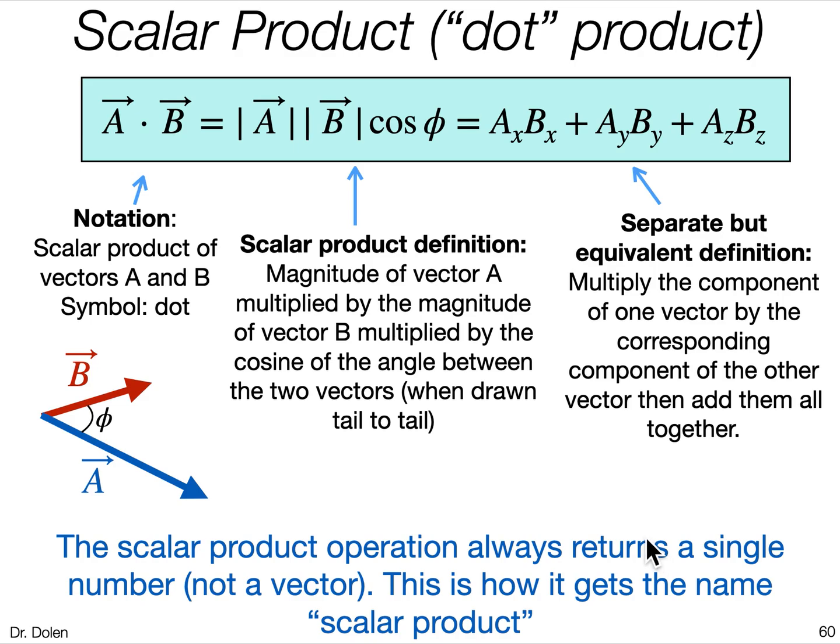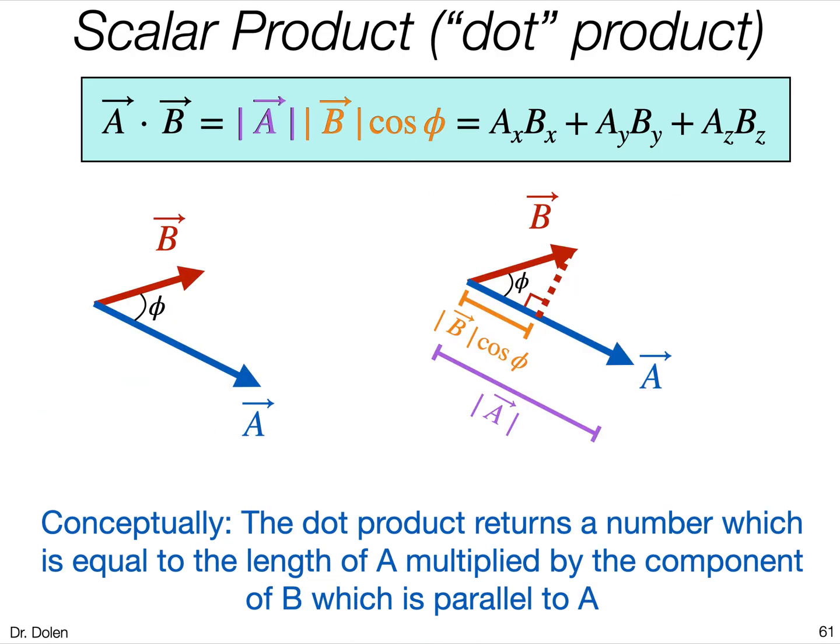Okay, it turns out there's another separate definition for the scalar product, which gives you an equivalent answer. It's just another way of calculating it, and that's up here on the right. So I take the x component of my vector A, multiply that by the x component of my vector B, and add to that Ay By, and add to that Az Bz. All right, so that is an equivalent definition. This way we calculate it using the components of the vector. In this method we use the magnitude of the vectors and the angle between them. Okay, so that's a scalar product.